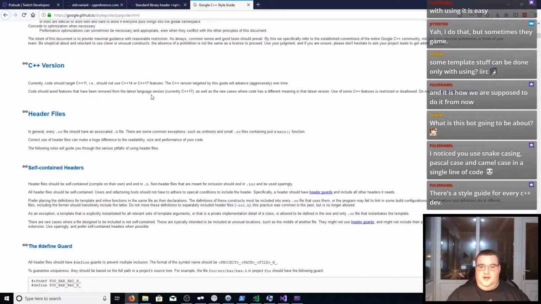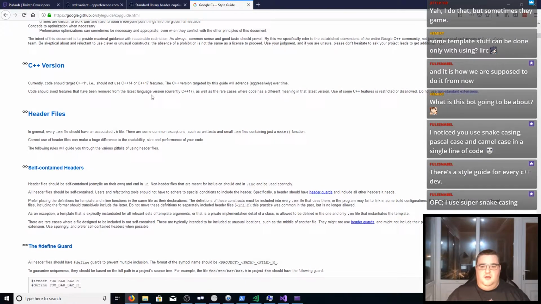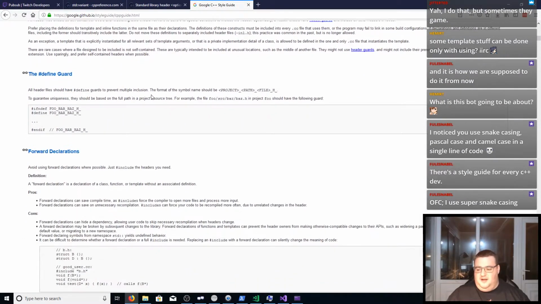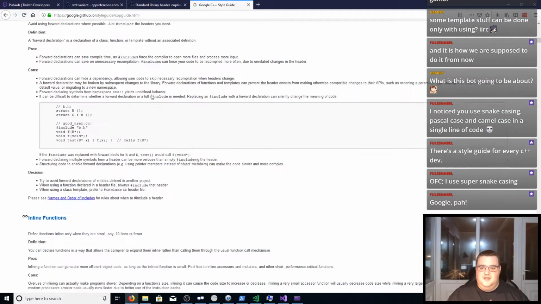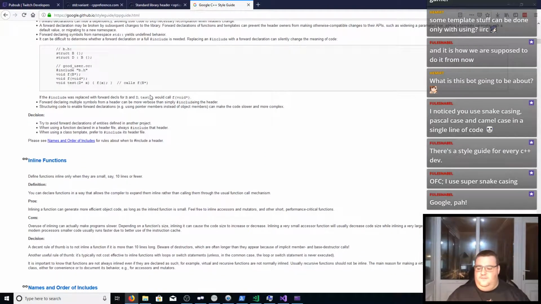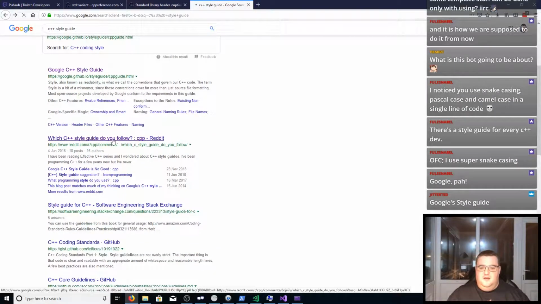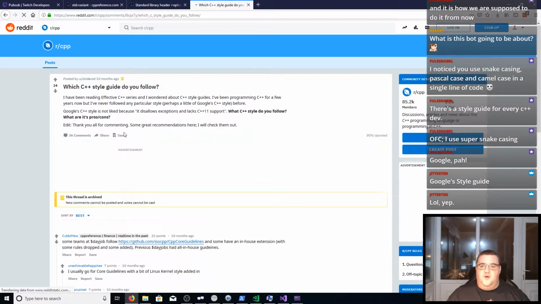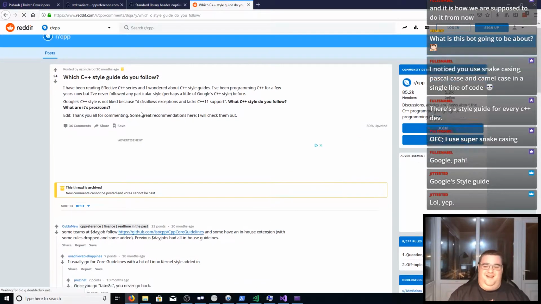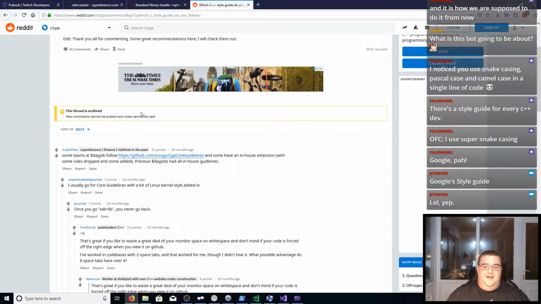Well, Google are claiming that their code is C++ 11 only. Okay, well that's a bit bad. Super Snake casing, I don't know what that is. Is there a reasonable... Okay, right. There's a Reddit on this, so we can look at everything.